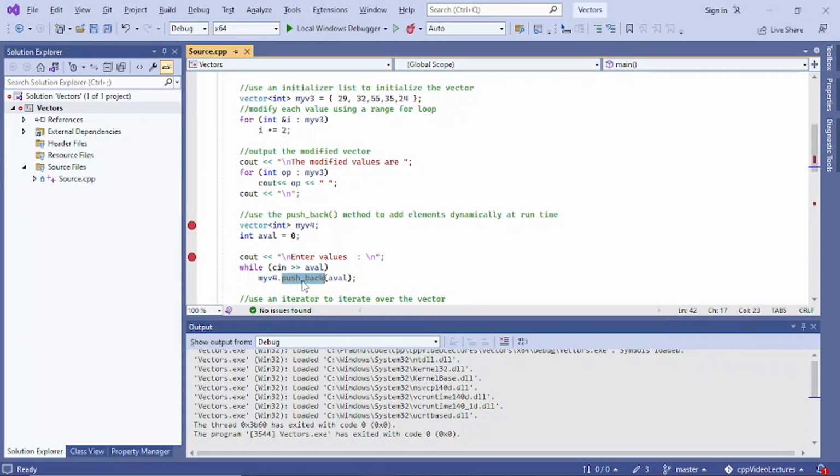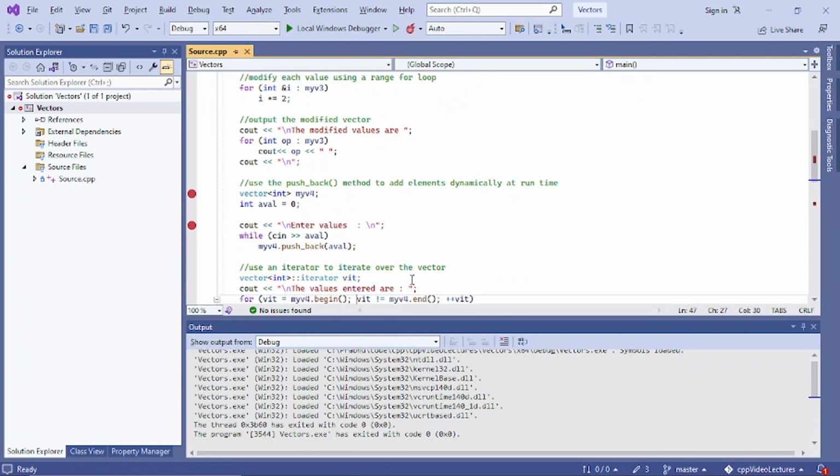They ensure that your vector is always available, but there is some reallocation of memory which happens behind the scenes as your vector grows. So that's the bit of code that you see here. Remember to use push_back when you are trying to capture values at runtime and you have no idea what the size of the vector could be.